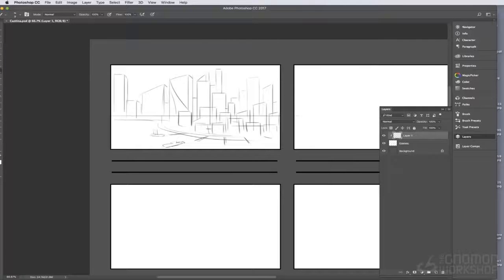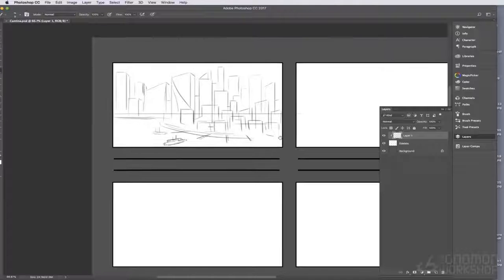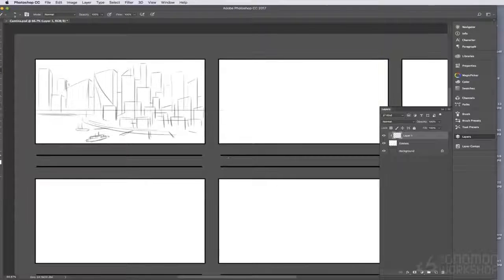Right now, I don't know what those vehicles are going to be, so I'm just kind of loosely gesturing some vehicle shapes. I think all of this will be water, and this will be our big island city. And I'm going to move on to my next shot.